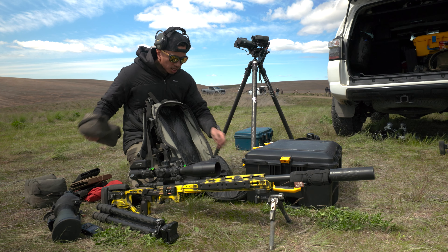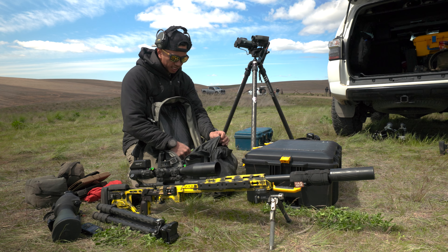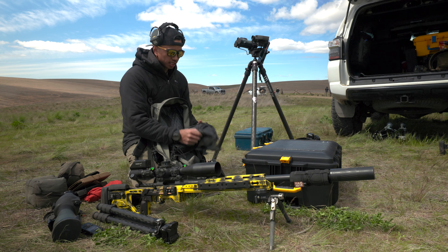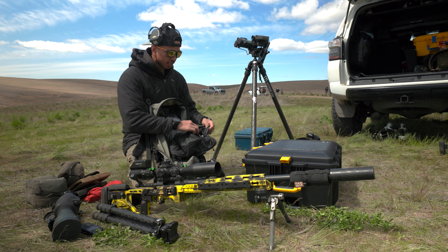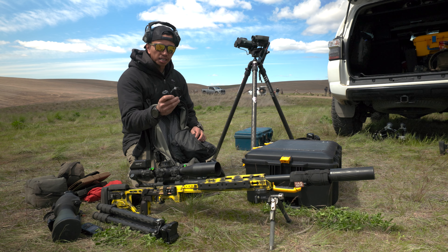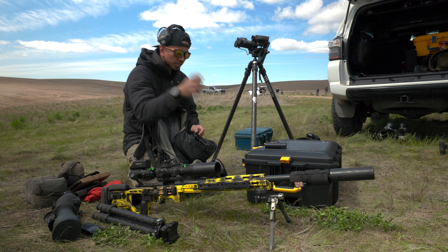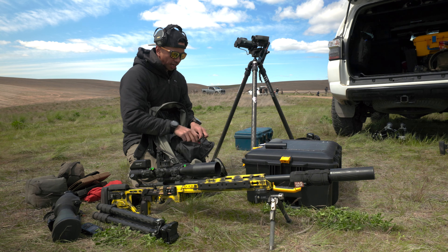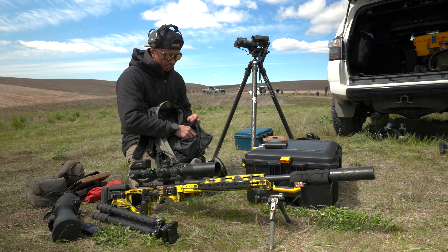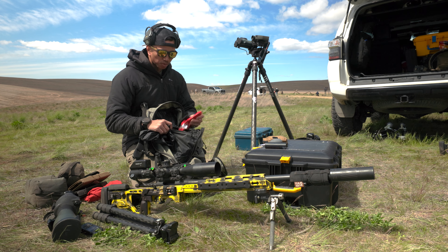At the very bottom of the pack I've got a medium Game Changer heavy fill. I've got snacks, extra batteries in a small pouch, a battery charger and cable for the TriggerCam, a little duster, spare batteries for the camera and optics, and a rain cover in case it did rain.